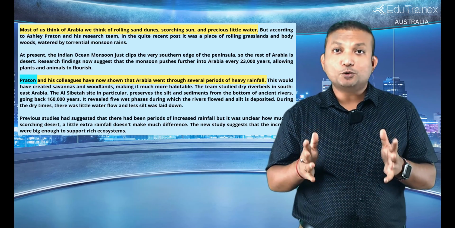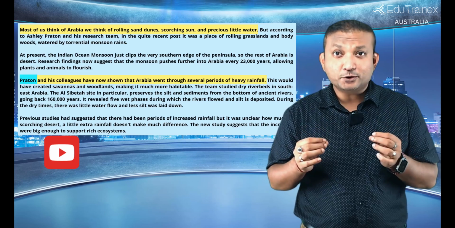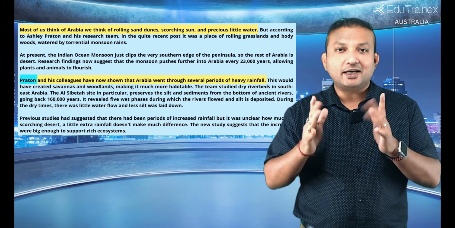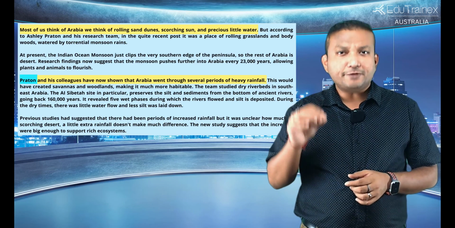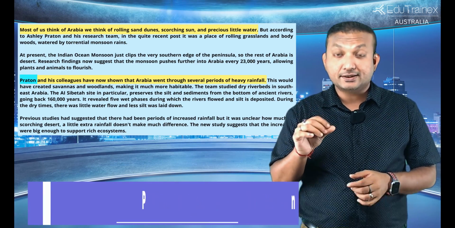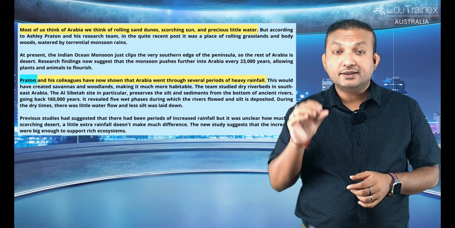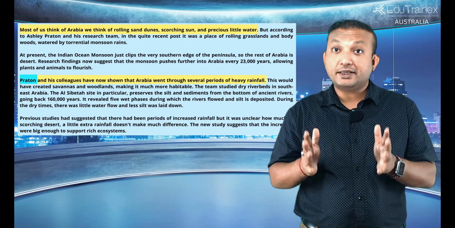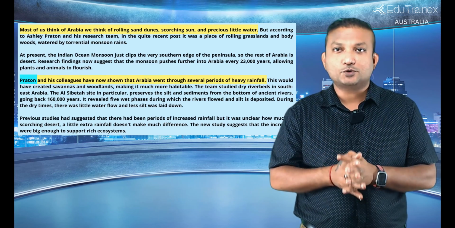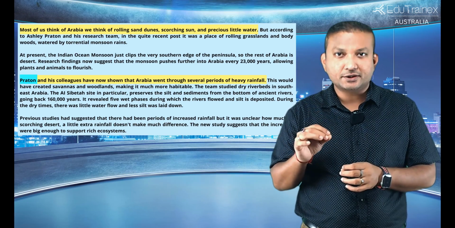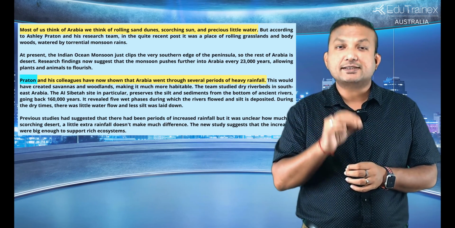Now, what people don't tell you in their YouTube videos is how to use proper nouns. But don't worry, I am going to tell you. If any word used is a proper noun, you keep it as capitals. In this example, Praton is a person's name and is a proper noun, which is at the beginning of the third paragraph. So when you add this sentence after the conjunction, you leave the first letter capital.